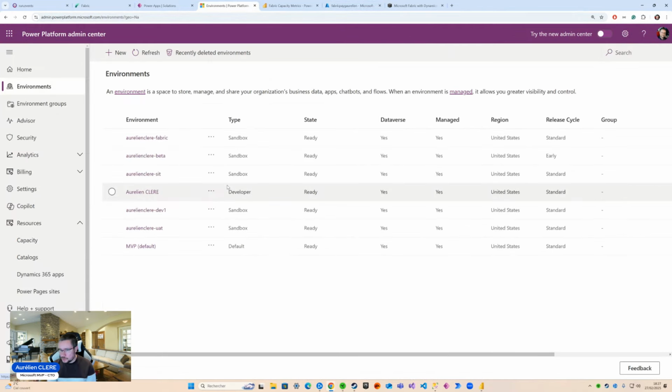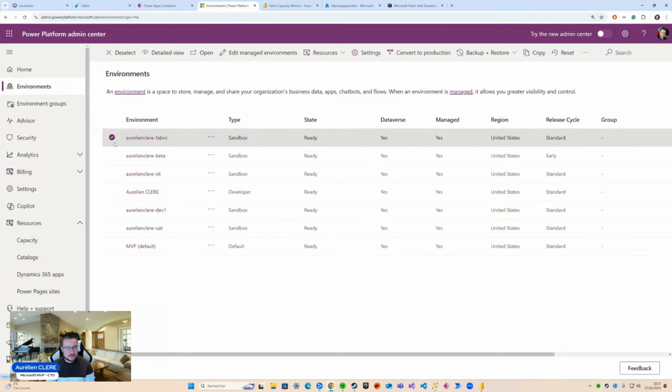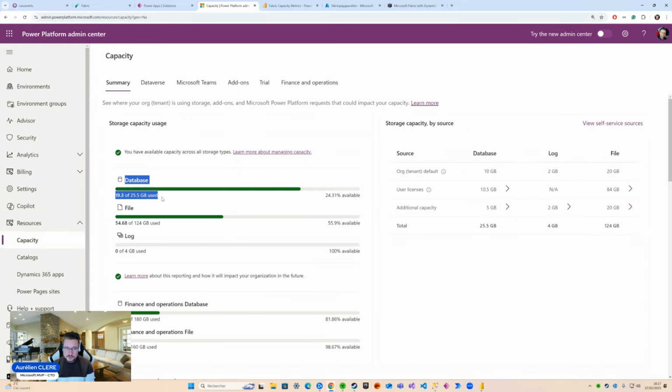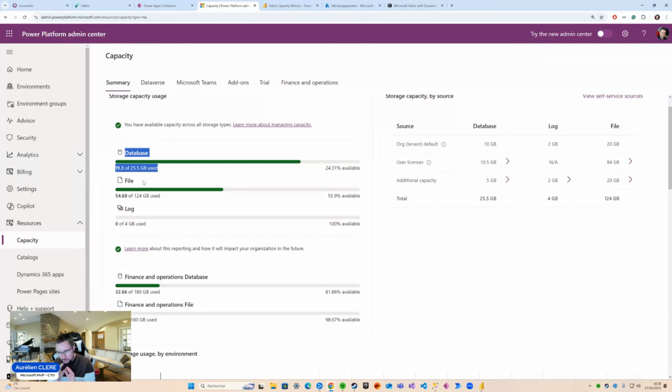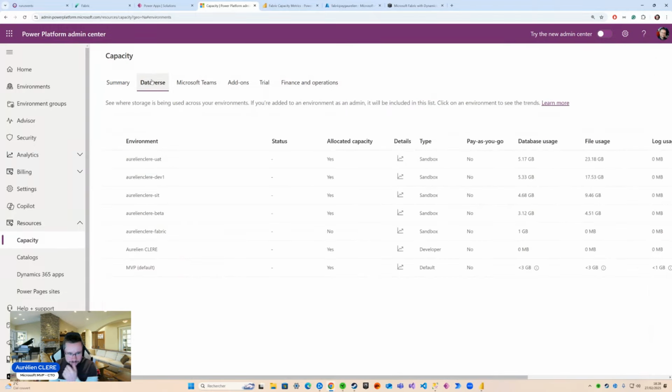As explained before, I'm using UDE a lot, Unified Dev Environment, for F&O, for Finance and Operations. Right now I have provisionally deployed a UDE specifically just for you, for my demonstration, which is a good option because afterwards I can just erase this environment. We maybe don't need it anymore. I have enough capacity, because this is the main thing to know when you want to deploy a new unified dev environment: you need to have enough storage for that. I am quite good for F&O, and as I explained, quite tight on the Dataverse side.